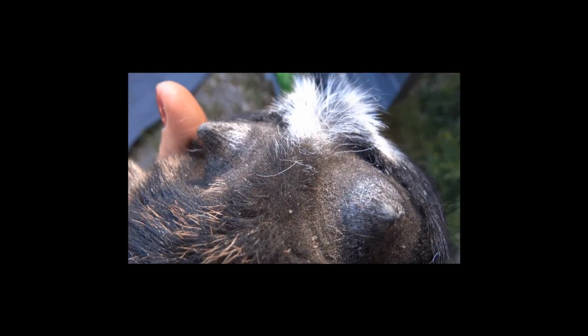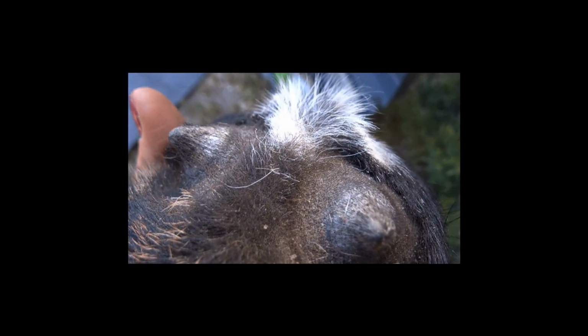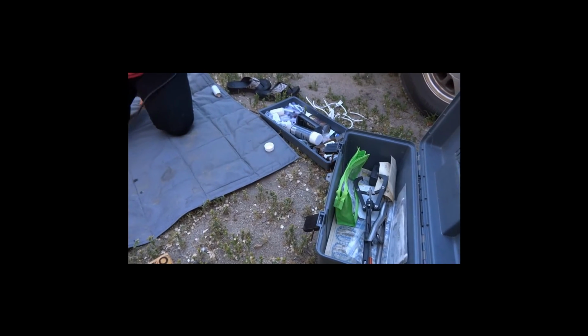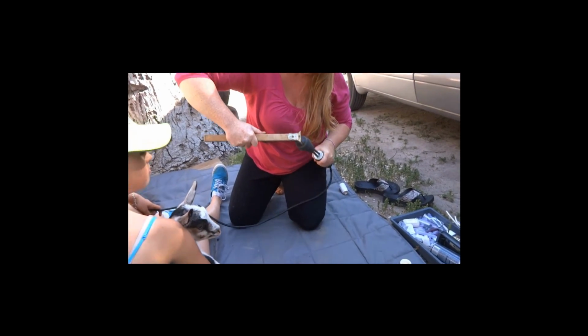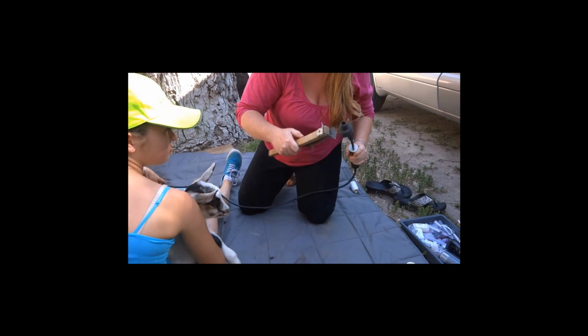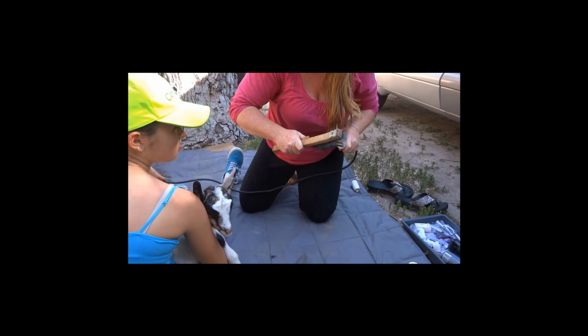Okay, so she's gonna burn all the way around the baby's little horns here, until the top of the little bud falls off and the rest of it turns white, and it does go down to the skull. And they're pretty resilient, like she said, which is why we want the baby aspirin to kick in a little bit before. So here we go, she's cleaning it out. And that actually is the iron. It's cast iron.